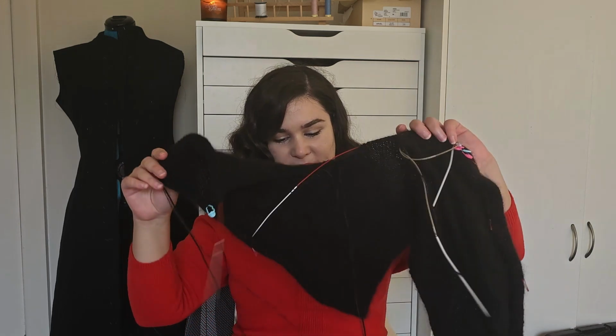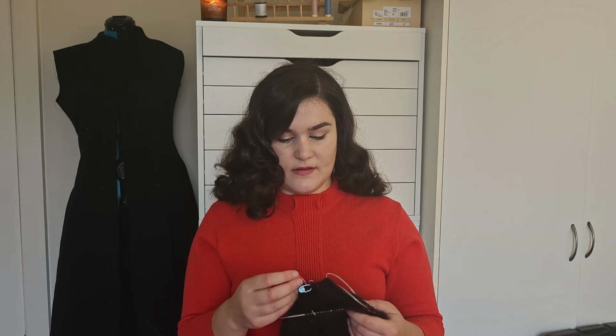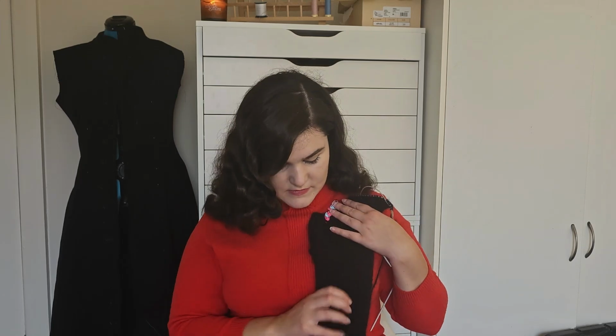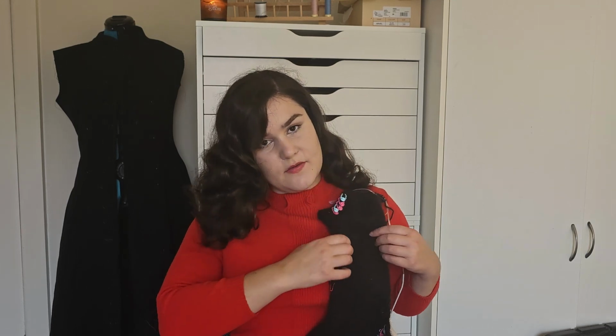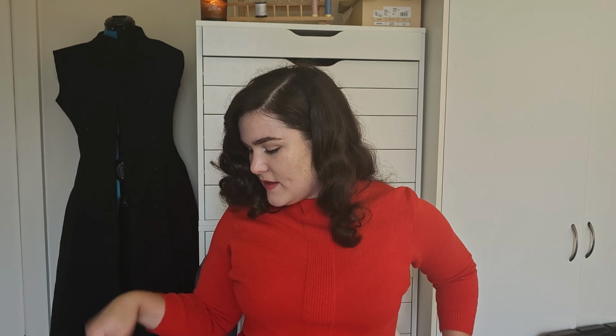But yeah, it's not really in a great place to show you. Here's the front that I've done. Let's see. So yeah, it's just a little bit long, but I think it will be fine. I always get annoyed when you're wearing a cropped sweater and it's not quite long enough for the pants or the skirt that you're wearing, so every time you raise your arms it rides up and you get that cold air on your back, so hopefully that won't happen with that.